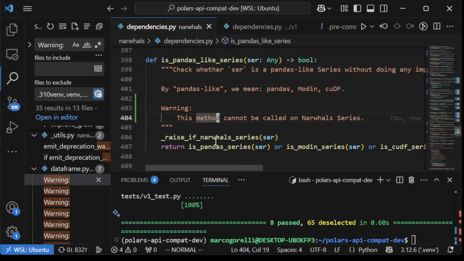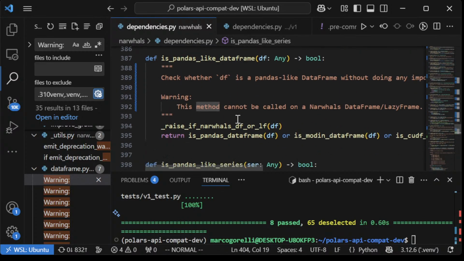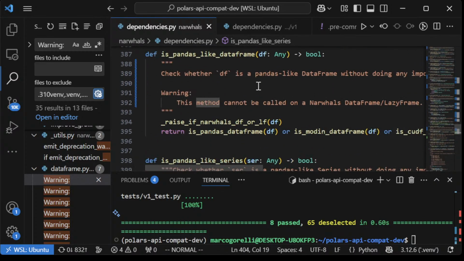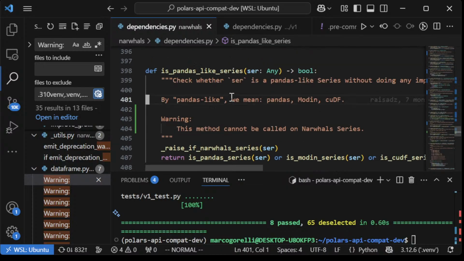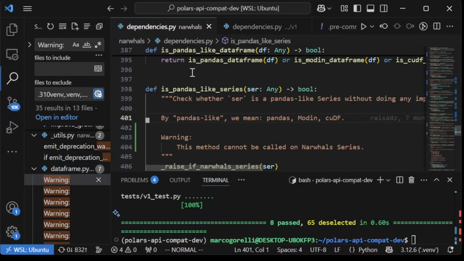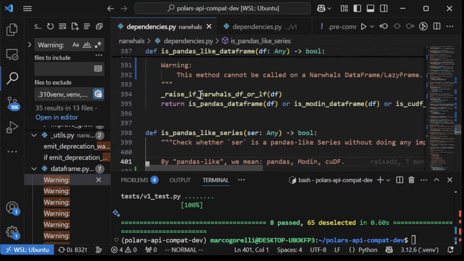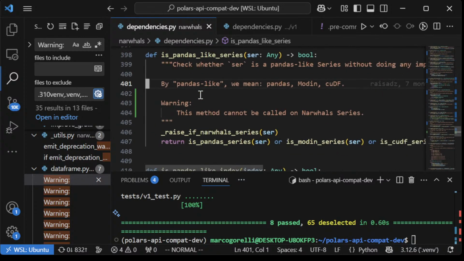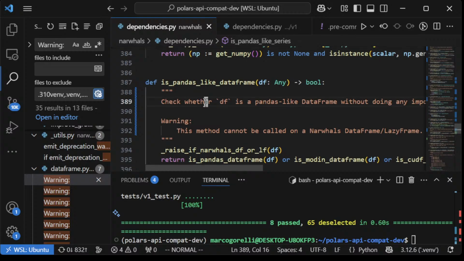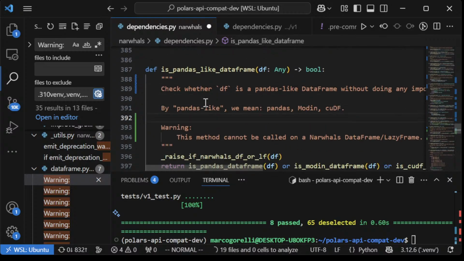What about the pandas-like data frame? Is native... Okay.